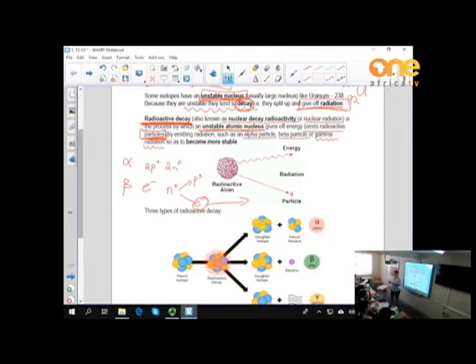Now, gamma radiation is not a particle. When a nucleus that is unstable shoots out a particle, there's a hole left. So the other protons and neutrons try and reorder themselves to fill that hole. Okay, they move closer together again. When this happens, a burst of gamma radiation is given off. You won't know about gamma radiation yet. Okay, gamma radiation is part of the electromagnetic spectrum. It's part of the radiation that enters via the sun. Okay, when we do waves, we'll come back to gamma radiation. But it's very high energy waves that are given off. Okay.